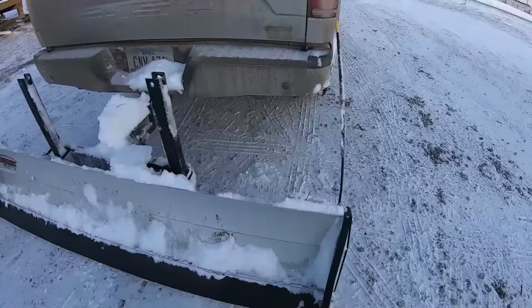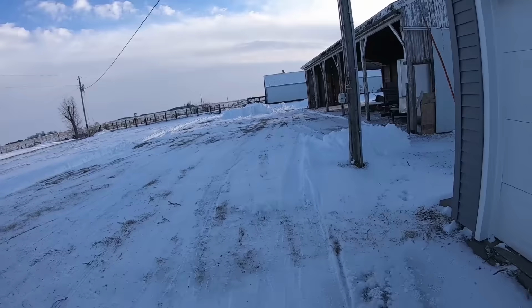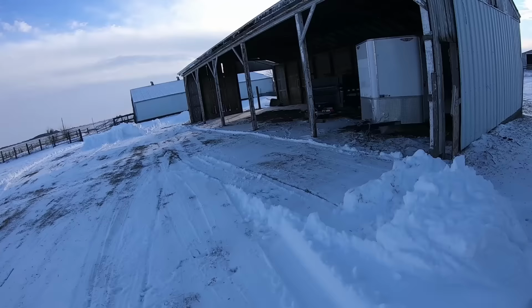This thing's pretty durable. When I was first backing up here, I accidentally hit this old well head, that concrete slab, and it kind of bound up a little bit, but it jumped over the top of it. And then you can see these drifts that I pushed back over here in front of this shed. Got it all cleared out so I can get my trailers out.